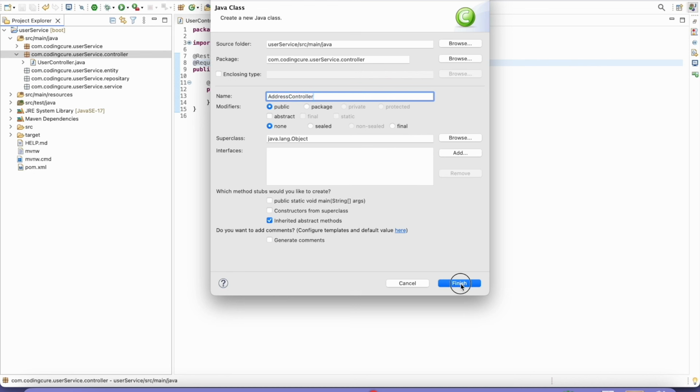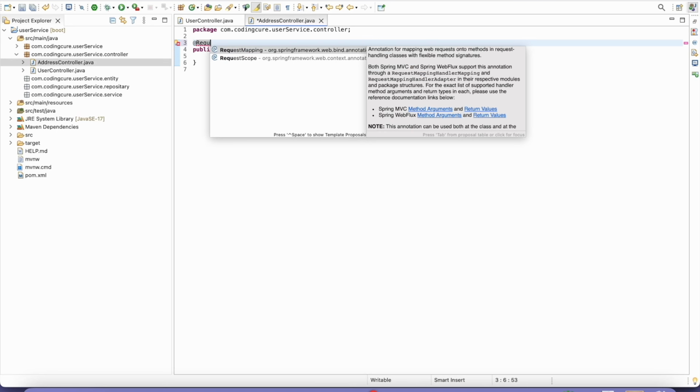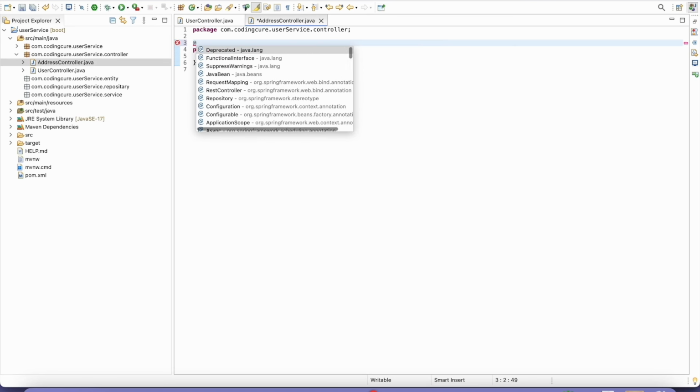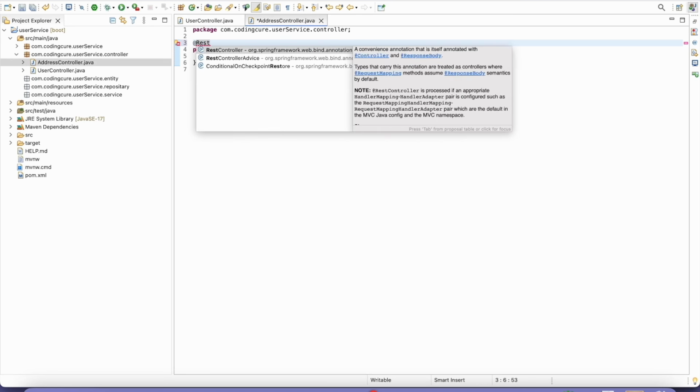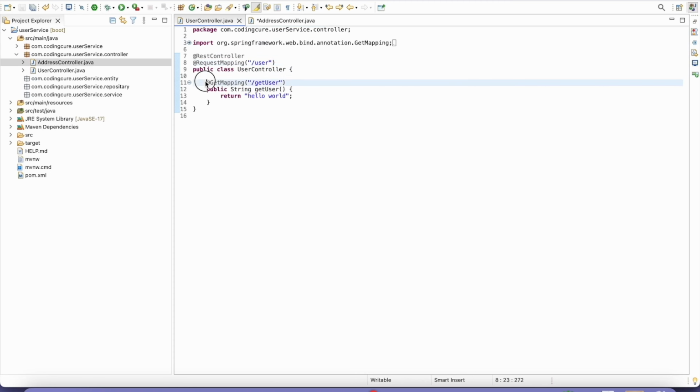In this address controller also, @RestController, and here also the same method is there.